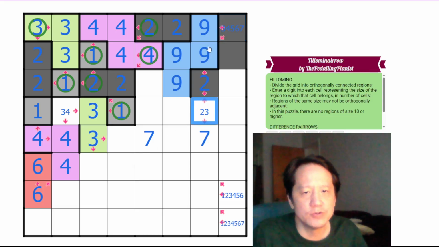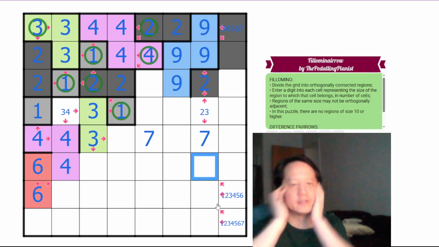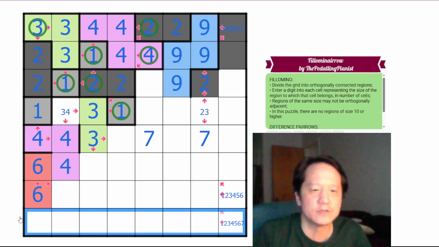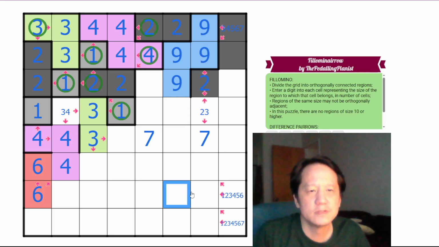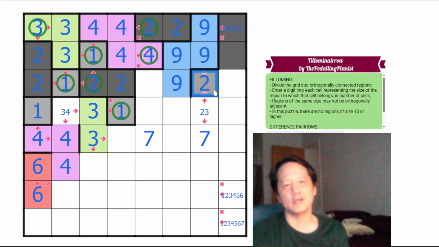This could be 2 away, and then if it's 3 away, this would be 6. Would that be too many digits? So we have 8 by 8 cells. We have 8 by 8, which is 64. We have right now 4 sets of 2. 4 sets of 2 is 8.